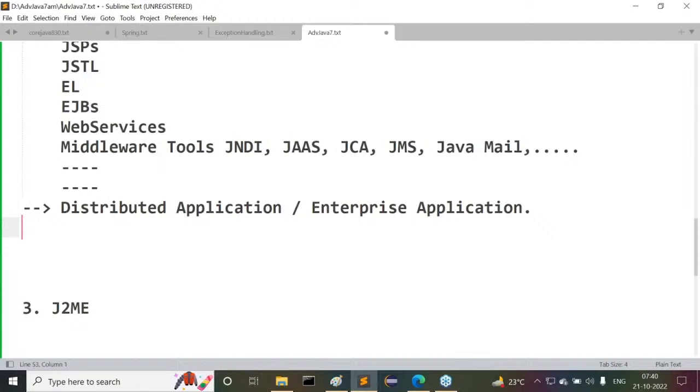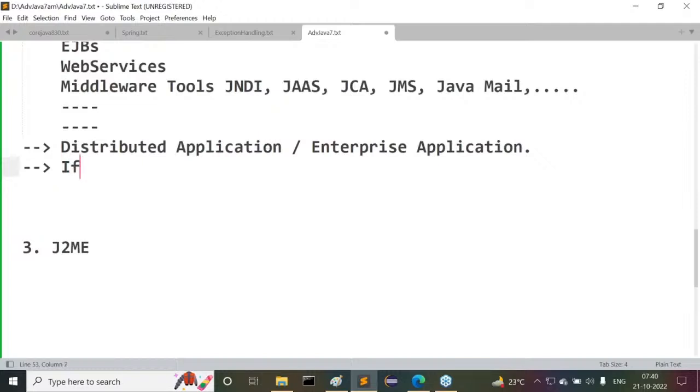Now, what exactly is the point I'm telling? What is the meaning of a distributed or enterprise application?